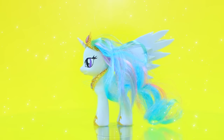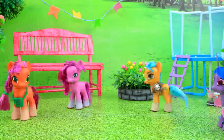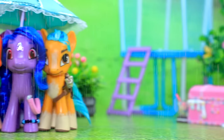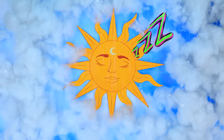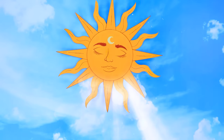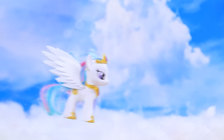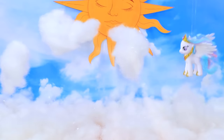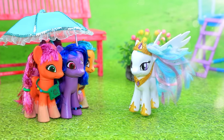Princess Celestia is here. The weather got worse. It's a mess. The sun hid behind a cloud. Ponies hurried to hide under the umbrella. Celestia guards the sunny day. Go away, clouds. That's better. Warm rays. Satisfied pony gallops through the clouds. Fantastic. Sunny day saved. Ponies can enjoy the warmth of the sun again.